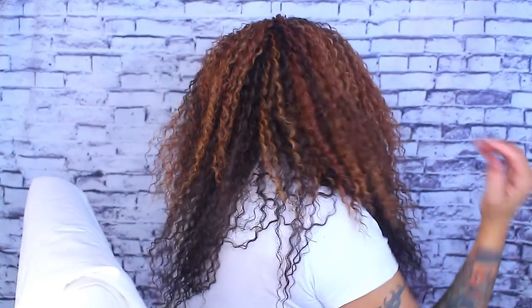But I like this unit, for real. It is a protective style, as they posted on the actual cardstock, and I just really do think that it is a really cute wig. Now, as for wearing it in a ponytail, if my edges were a little thicker, I would definitely do that. But I do like the fact that it's really cute. Plus, it's so full. And you're just out the door and good to go.